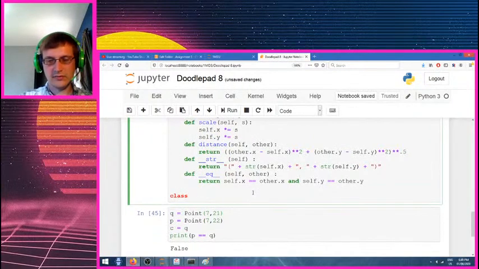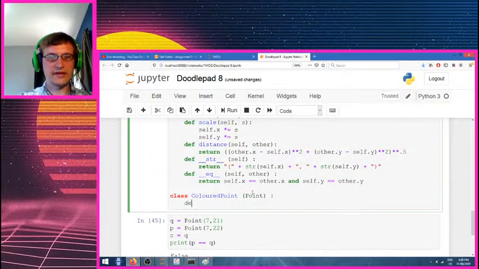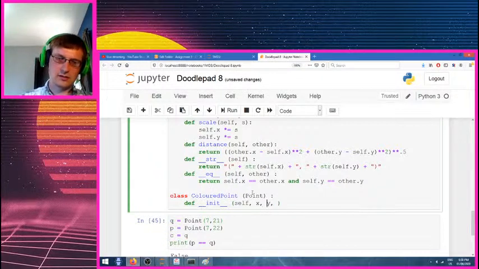Class ColoredPoint inherits Point. Def init. We shall take self, x, y, and we shall call them x0, y0, and color0.